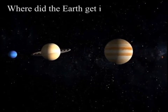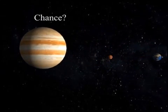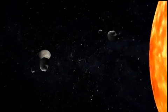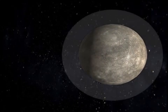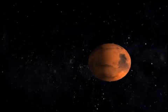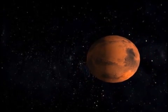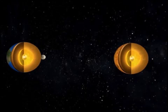Why the terrestrial planets are the size they are is something of a mystery. It may simply be chance that the particular planetesimals that formed them were larger or smaller, or it may have been due to the specific distribution of material in the solar nebula. But Mercury is the smallest, and combined with being so close to the Sun, this means it has next to no atmosphere. Mars is the next largest, and has a thin but definitely present atmosphere, mainly composed of carbon dioxide.